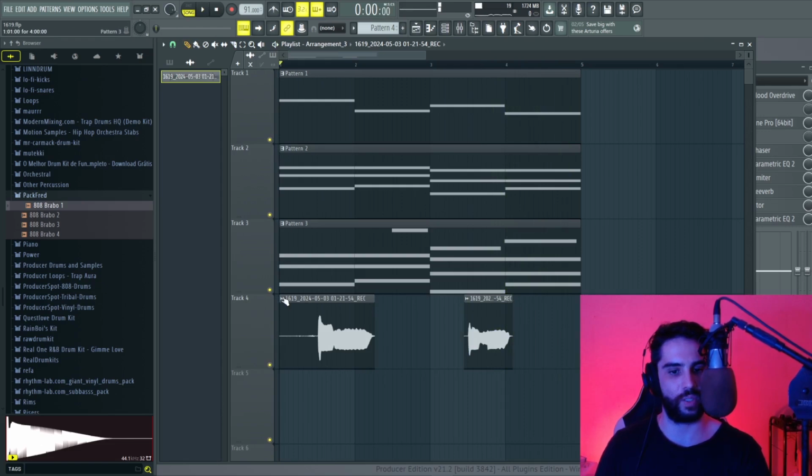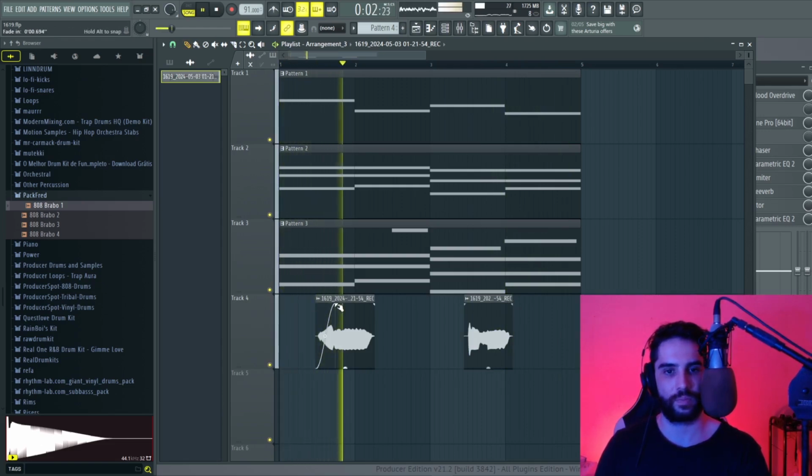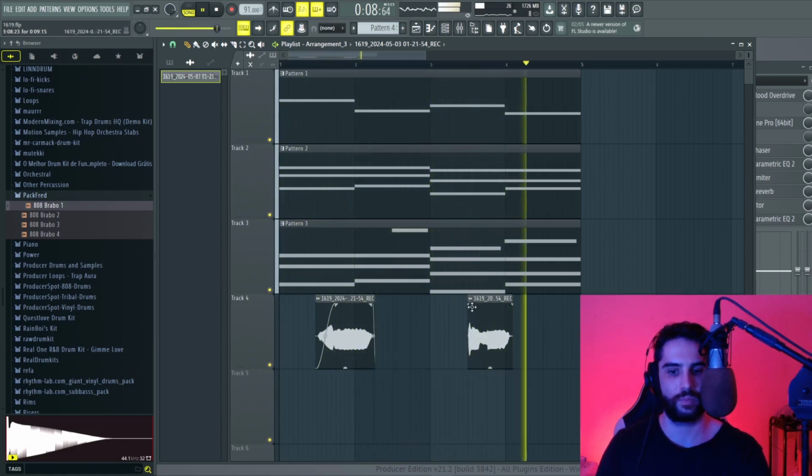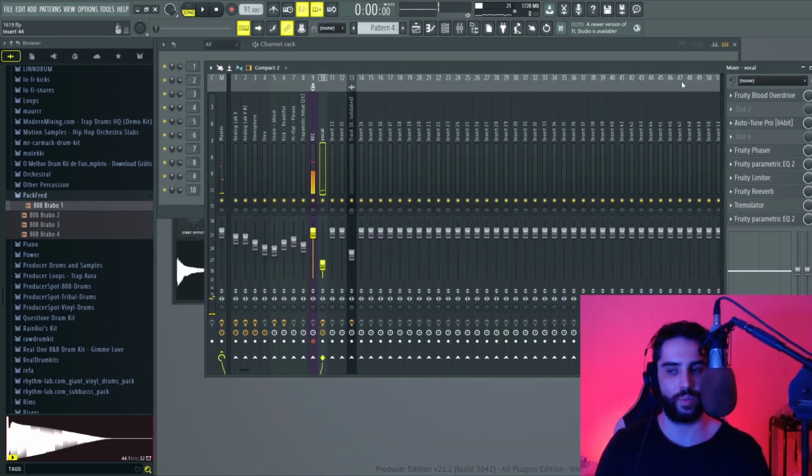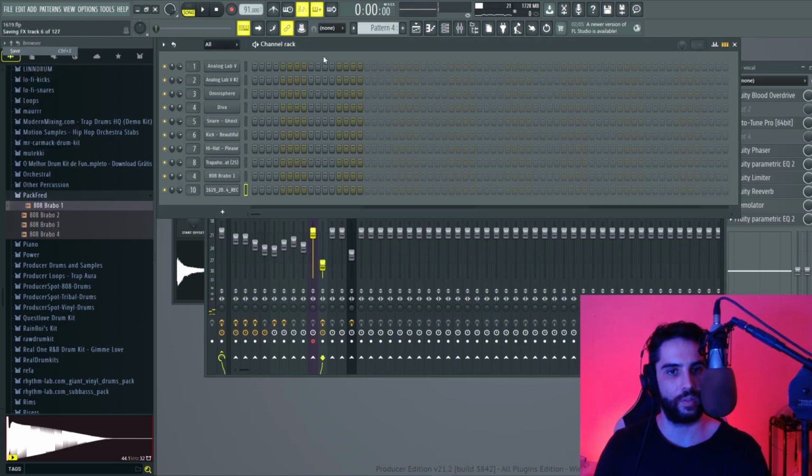Let's see how it goes like this. Yeah, I'm going to leave it like this. More simple. Simpler. And now I'm going to add the drums.